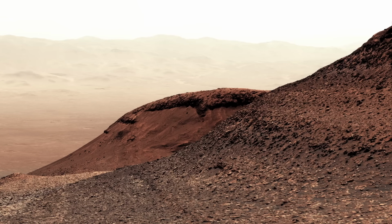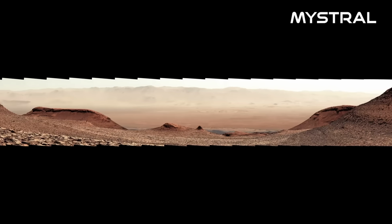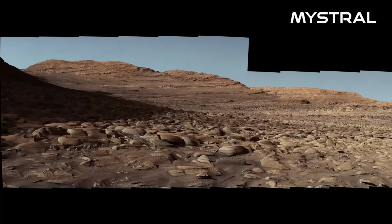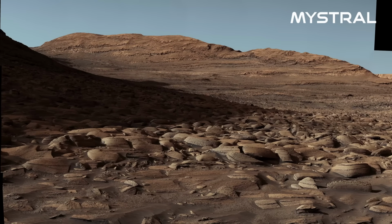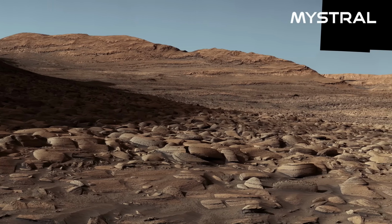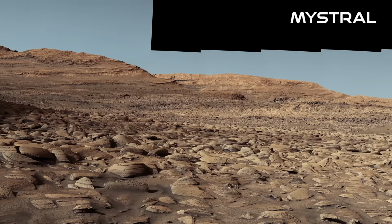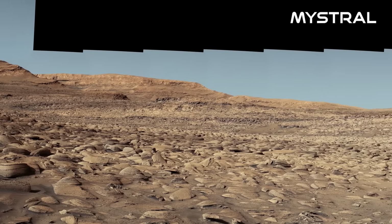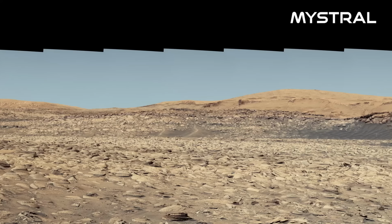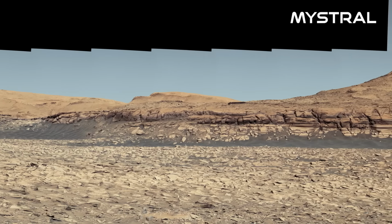But if there was an ocean here, it wasn't small or short-lived. The continuous detection of sloping deposits over 1.3 kilometers perpendicular to the shoreline indicates a prolonged period of progradation. That's the geological term for when a shoreline builds outward into the water as sediment accumulates. For this to happen, you need 3 things. First, a large enough body of water to generate waves with sufficient energy to transport sediment. Second, a steady supply of sediment from rivers flowing into the water. And third, time. Lots of time.